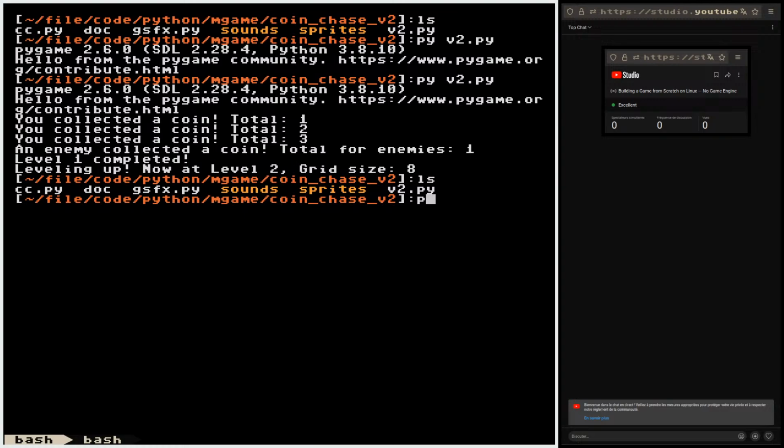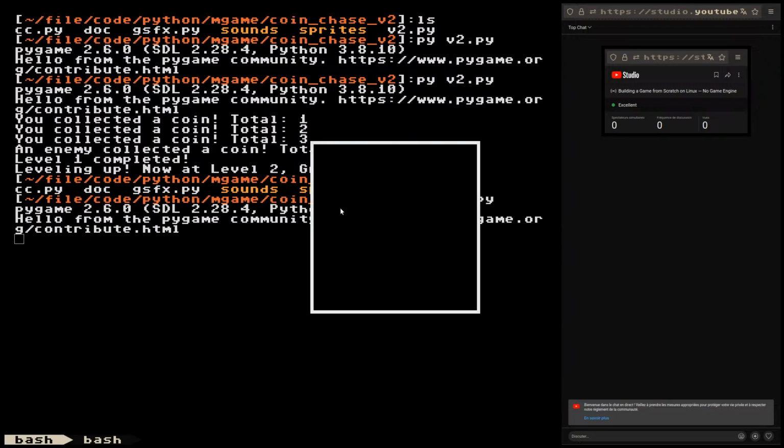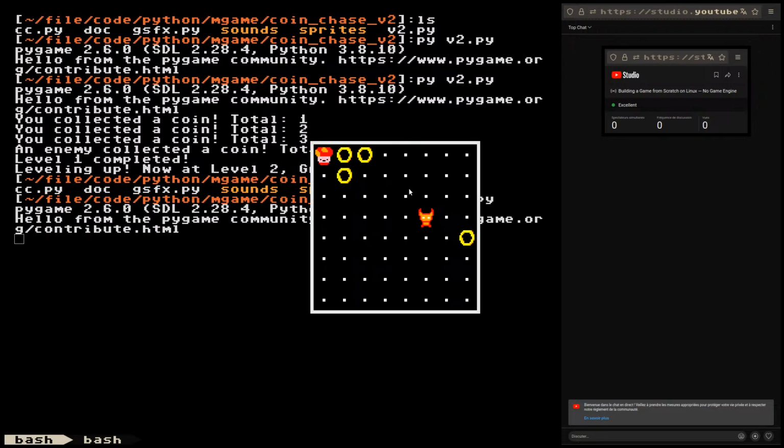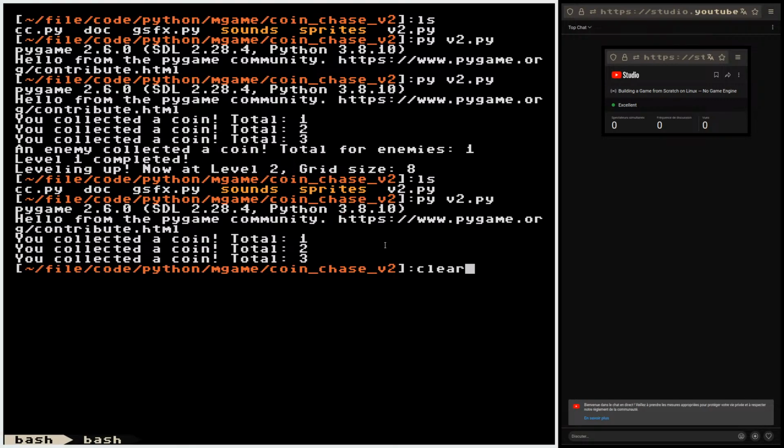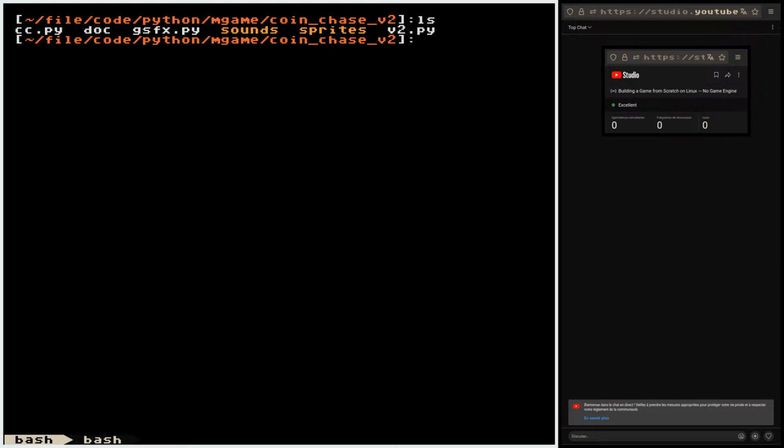Each time I change screen like this, it messes up the rendering pipeline, which is not something you want. So if I run the game again, first of all, one feature I want to add is the sound when you collect coins. For example, if I collect these coins, there's no sound when I collect the coin. So I wanted to show you how I create sound, since I don't have a game engine and I only use tools that I created myself to make this game.